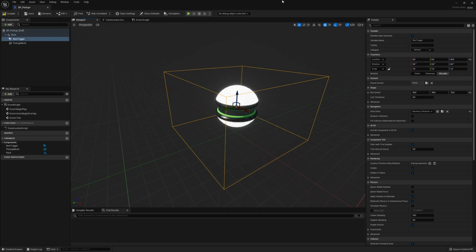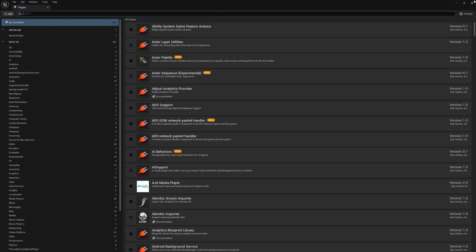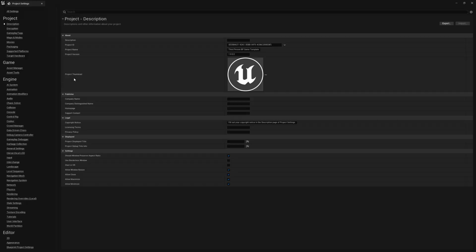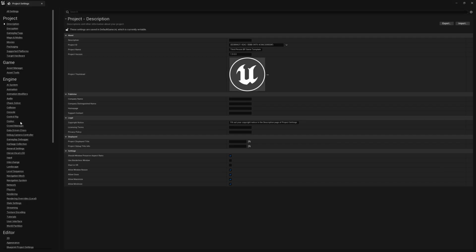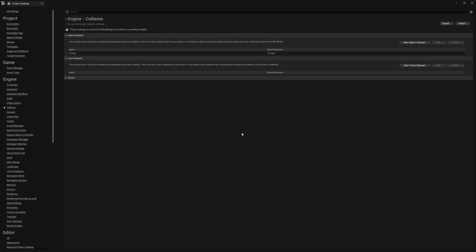So let's go to our project settings, edit project settings, so not plugins. And over here, we're going to create a new collision object and a new preset channel. So let's go to the collision over here. We're going to create a new object channel. So click new object channel, and this is going to be the pickup. And the default response is going to be overlap, and then accept it.